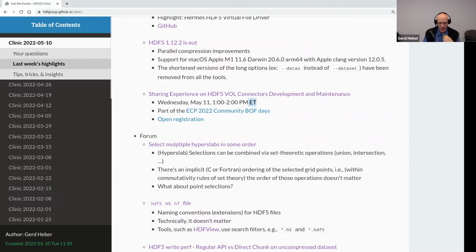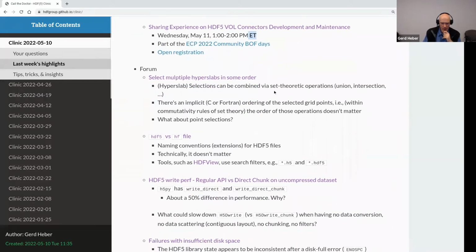As we're looking at 2 weeks here, there were lots of interesting things. Here's my biased selection of what stood out to me, what I thought might be of more general interest. There was one question about hyperslab selections. The user said that he's making a hyperslab selection. And as we all know, these hyperslab selections can be combined using set theoretic operations, by that I mean the union, the intersection, the difference, and operations like that. He noticed a problem when, I believe, he tried to do a union, so it would be an H5S select or, so the logical counterpart of the union would be an or.